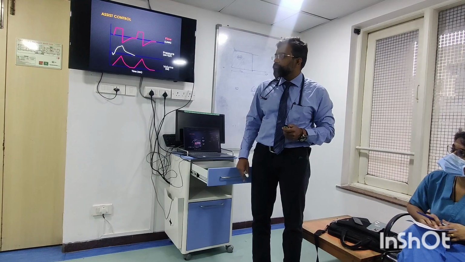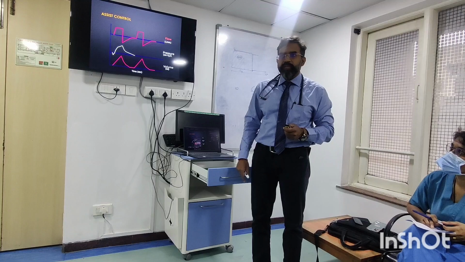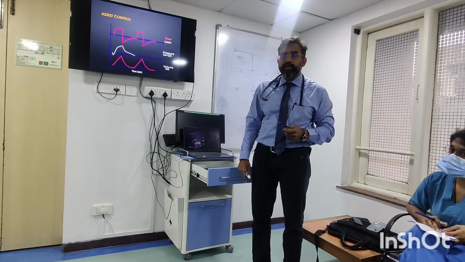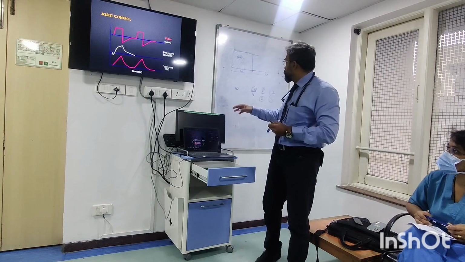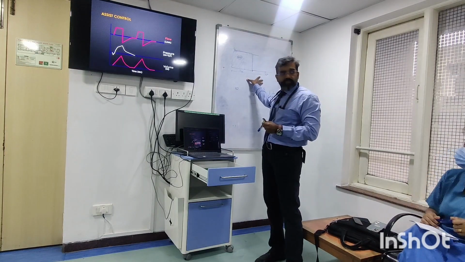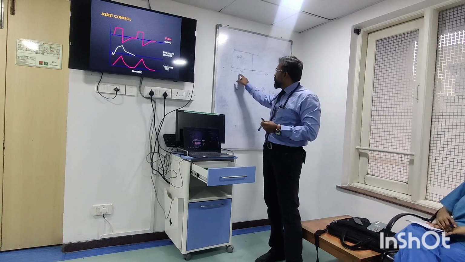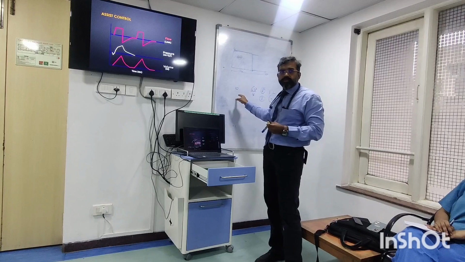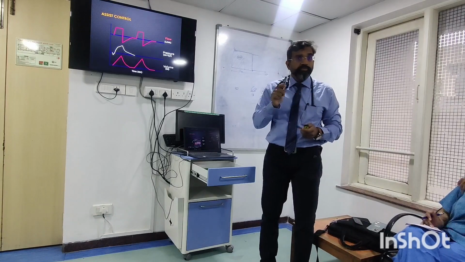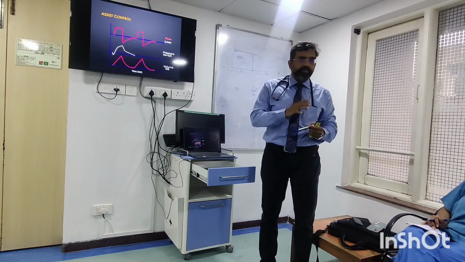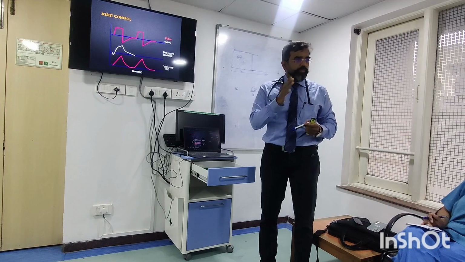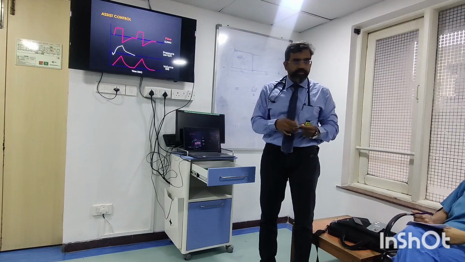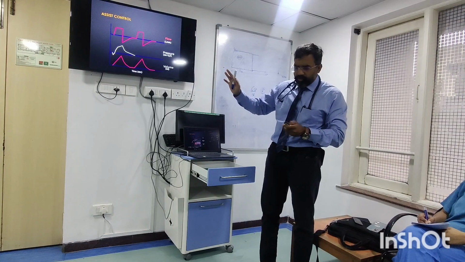and cycled by flow? No. Time. Cycled by time. Why? Because of the IE ratio. What has happened is I've set 6 seconds because it's a 10-second breath, and I've set an IE ratio. So the moment it reaches 2 seconds, it actually goes into expiration. So it is time cycled. Cycling means conversion from inspiratory phase to expiratory phase. That is cycling. Okay. So this is how I would talk about assist control.